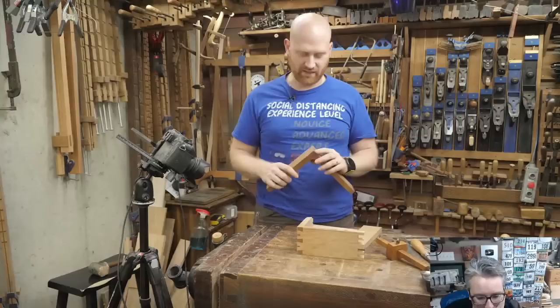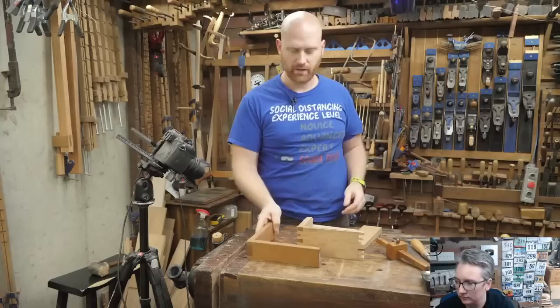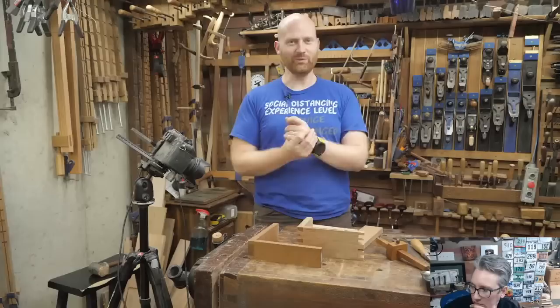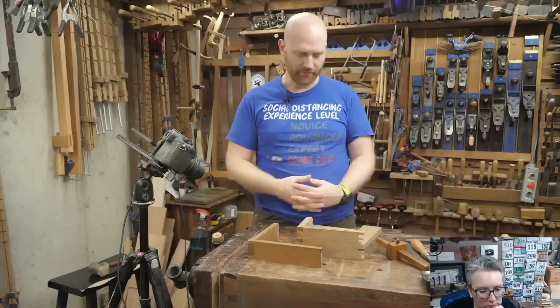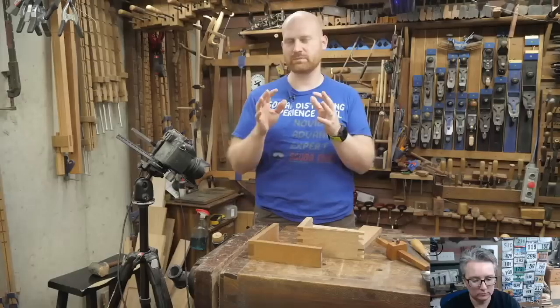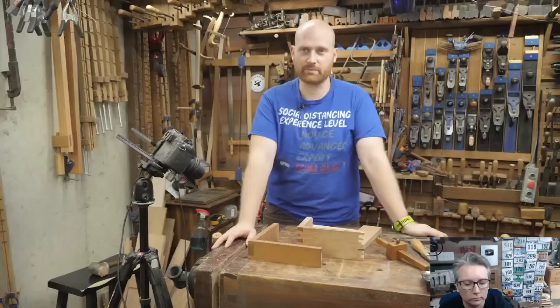I know I've done half-blind dovetails on live once before, a long time ago, and I thought I had some to show what they look like, but I don't actually. Most of the time I do through dovetails for most of my joinery, so I don't have a demonstration to show ahead of time, which is kind of cool. Let's make one up so I'll have one for the future. Last week we did the houndstooth dovetails, which are basically doing dovetails twice at one time. Half-blind dovetails kind of look tricky, but there are a few things to make them a little easier, and I want to dispel some of the fears that come from them, because they are relatively simple once you understand the basics.